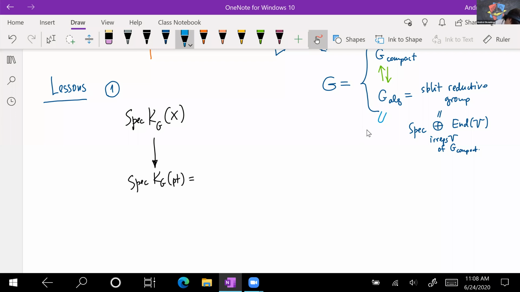So maybe there's a subset here formed by semi-simple elements. If I look at conjugation invariant functions, they only separate semi-simple elements. So this object looks like you take the semi-simple elements and you take the modulo conjugation. So this is another way to think about it: you take the maximal torus and you take its quotient by the Weyl group.